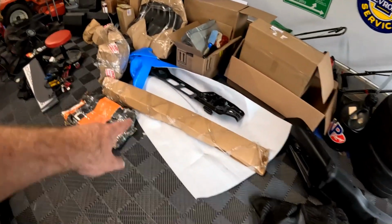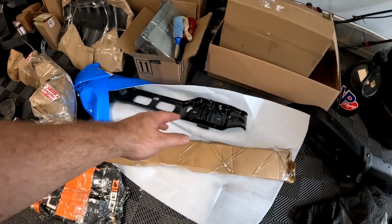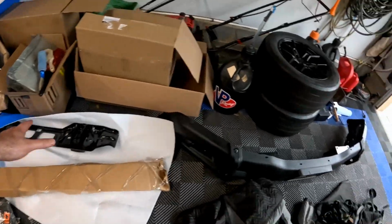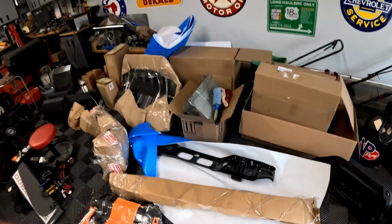The center piece, we'll see if that's any good. This piece, I don't know if we need. And what I mean by that is, from what I saw, it looked like it was the same part number between the Silverado ZR2 and the Silverado ZR2 Bison. So I'm glad they included it, but I don't know if we'll be using it. And basically what that is the piece between the frame horns and where the bumper bolts. So if we took this, I think we could actually probably bolt that into here, and then that would bolt to the truck. So I think that's how that assembly works. I don't know if that's different, like I said, but I'm glad we have it.